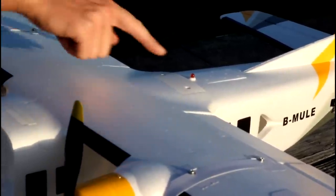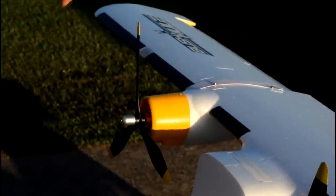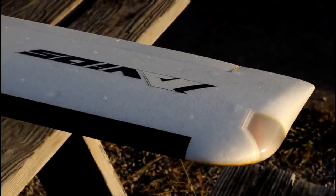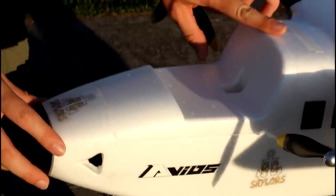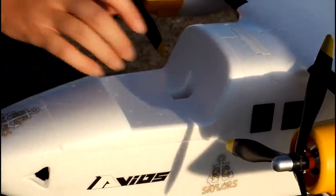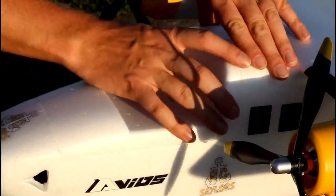There's one little blinking red light on the top. We also have what I call taxi lights — they're white on the front. And then red and green on the wing tips for orientation. During the bright day it's hard to see them, but I think in this late evening we might actually be able to see them. Now this little piece I pulled off here is held on with earth magnets, and it comes with an optional flat piece for a GoPro or an FPV system. It even has a slot cut already in it in case you need to run wiring down inside for an FPV system.